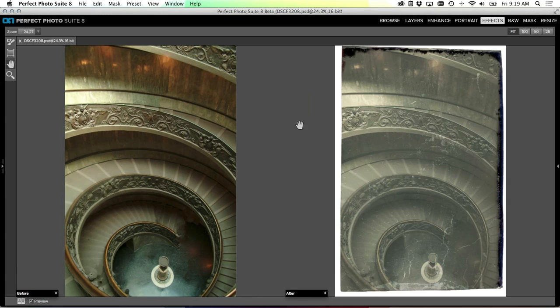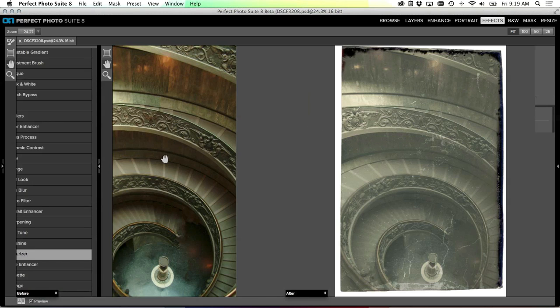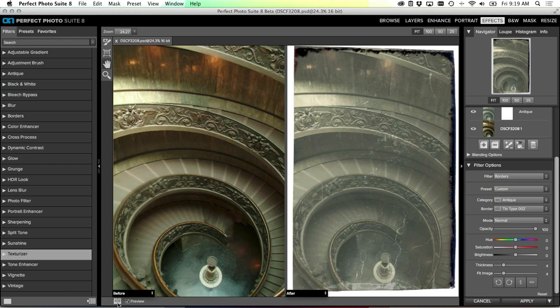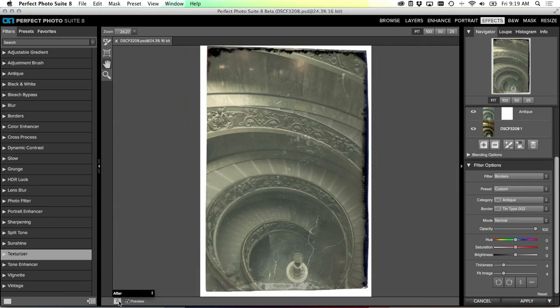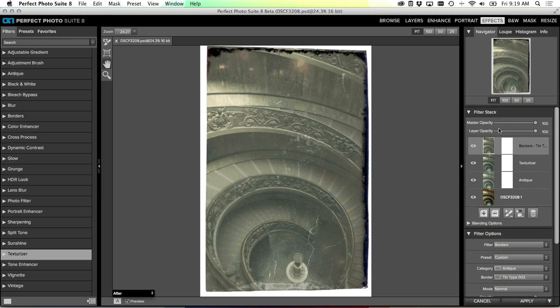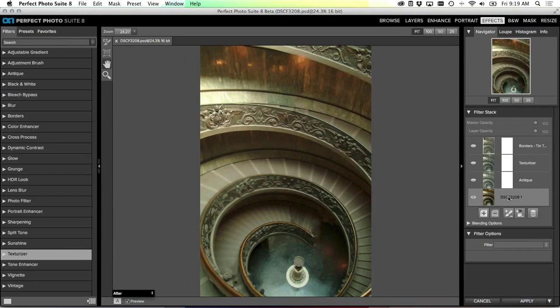I'm just going to hit the Tab key here. That will bring those left and right control panes back in. And I'm just going to go back to my single image preview. So right here in the filter stack, think of this like a layer stack in Photoshop if you're familiar with the concept of layers. Or you can almost think of it like a history as well. So if I click down here at the very bottom where it has the name of the image, that's the original. That's where we started. That's with no changes at all.